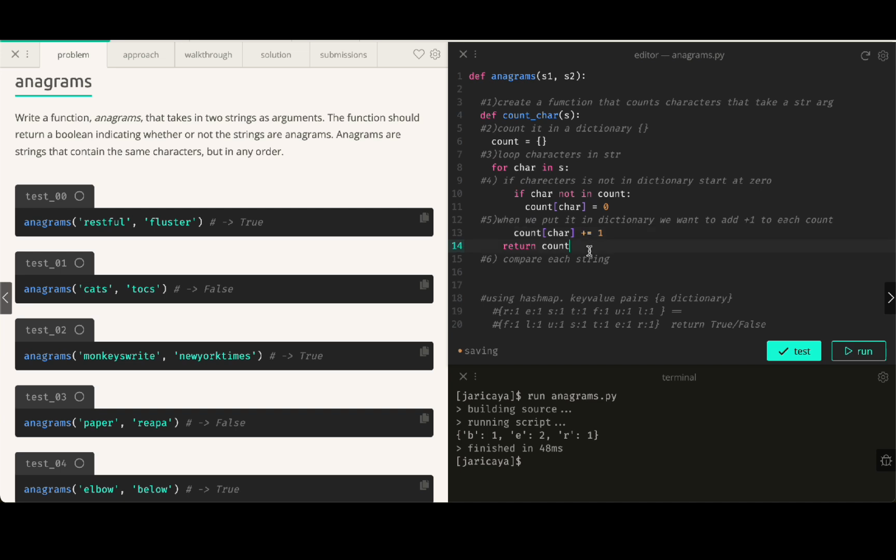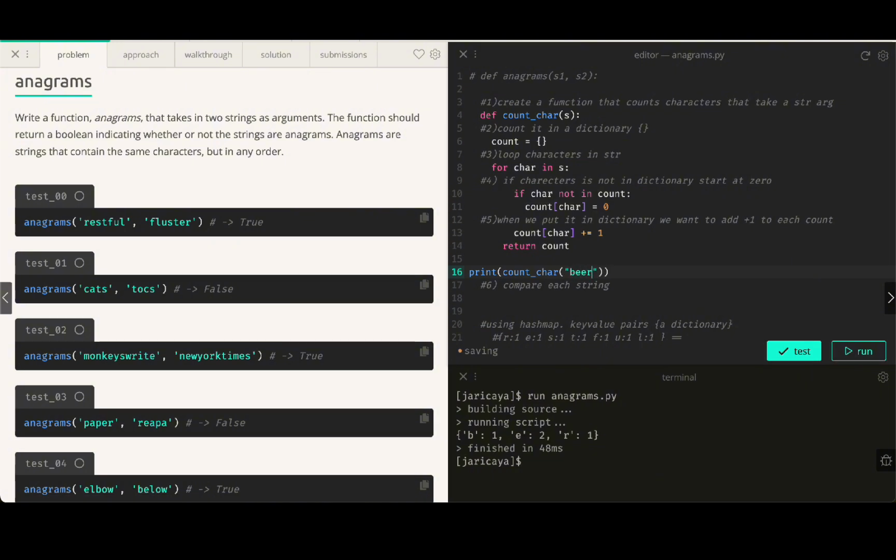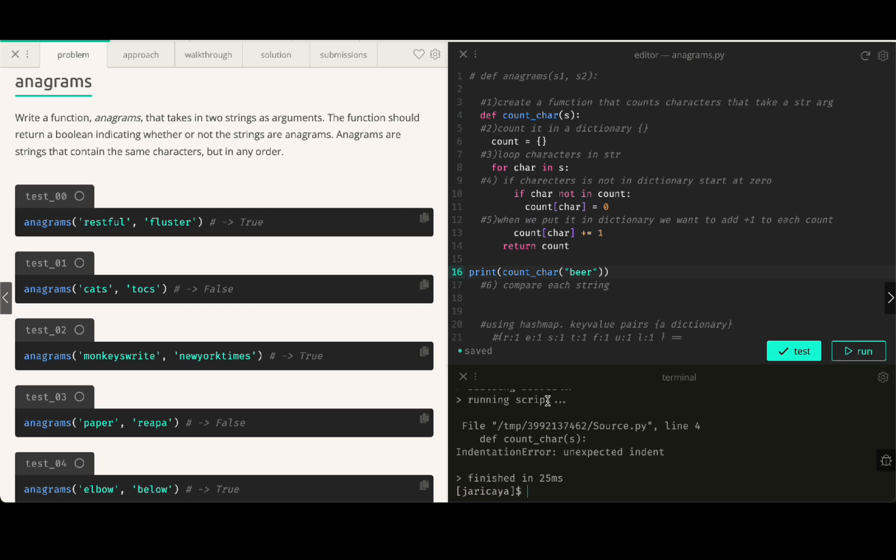Okay, let's test it out. Since we're not comparing anything yet, we are going to comment this out and test our function. We do a print of count_characters of, let's say, beer, and then run this program. There's an indentation error in line 4, so let's fix this.